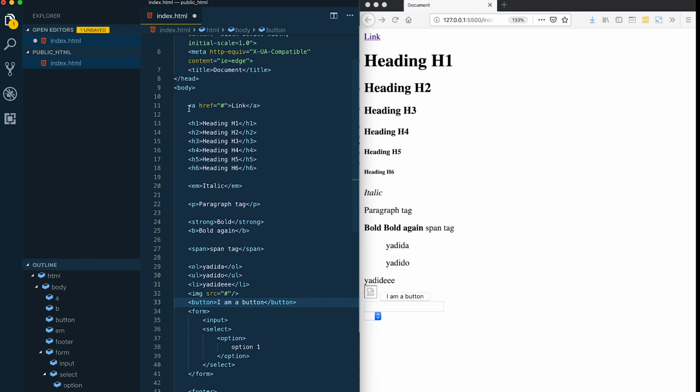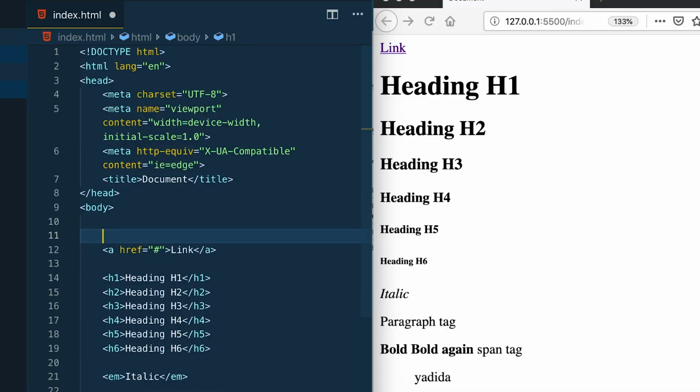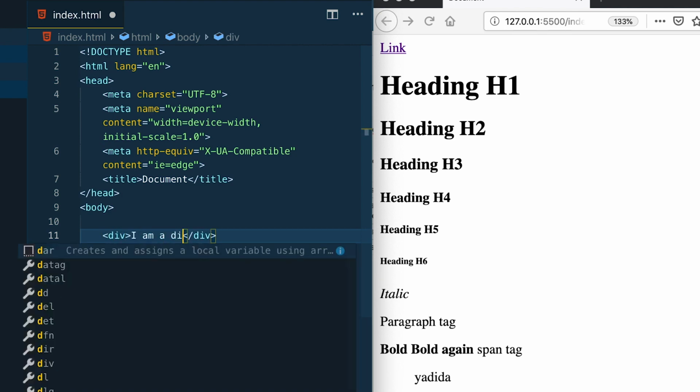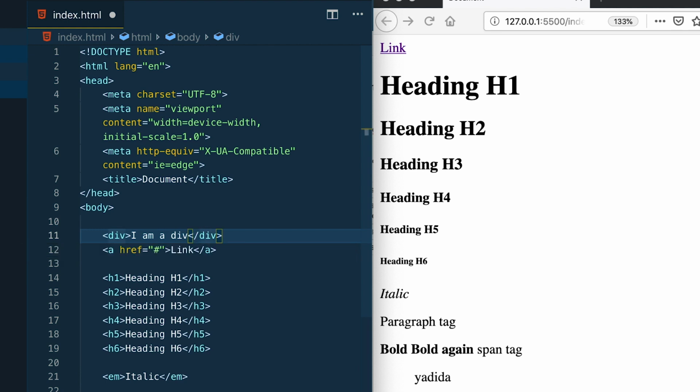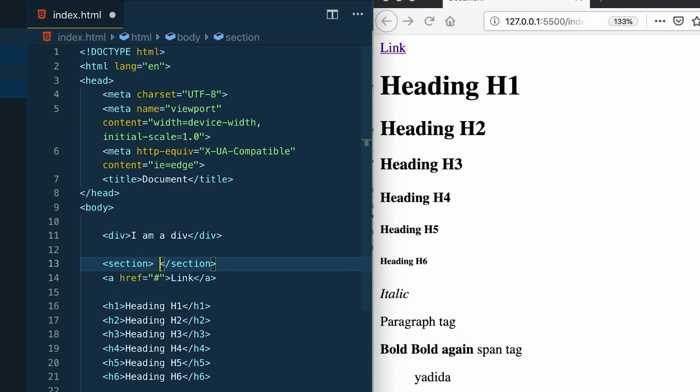so that then it can represent what you want to be displayed. Also, I'm going to add another two things up here at the top, and these you will probably see very, very often if you start doing your own web pages. One is a div. I am a div. Sounds like an insult. And the other one is section. Close that. I am a section.